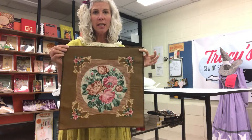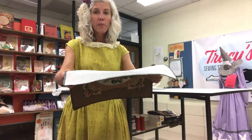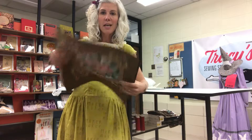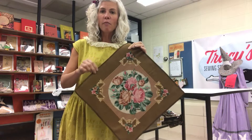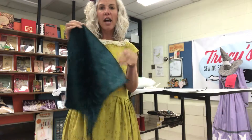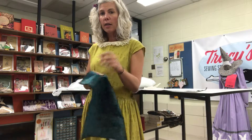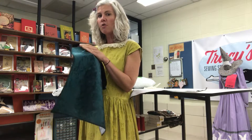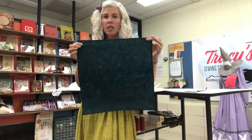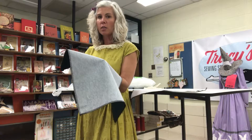Now if you don't have a serger you can baste stitch, but you are going to want to put the stable side on top of the machine and feed it through, because if you don't you are going to have all of this being pushed around. You want the stable thick side on the top of the machine and then the stretchy bit to pull through the feed dogs. Same with the stretchy bits — that's how it looks so nice and flat with no puckers. If you start to have puckers, this is because you've got the stretchy piece on top, and the science of the machine is that you have a foot pushing and feed dogs pulling — two opposite reactions going on. That means there's going to be puckers. So you want the stabilized piece on top of your machine with the foot pushing and the feed dogs pulling through.